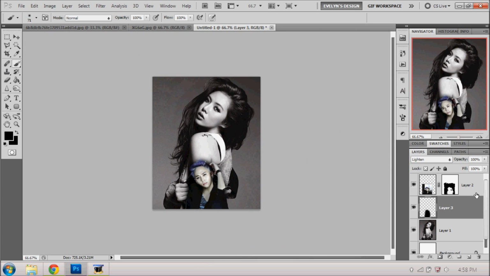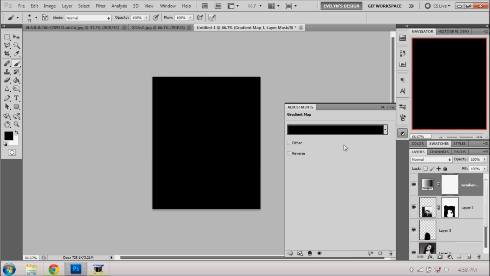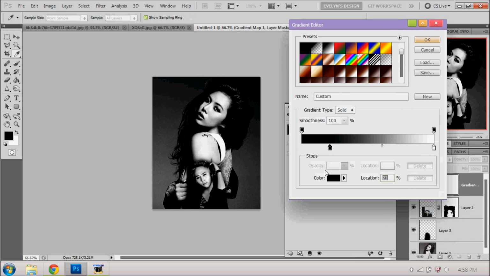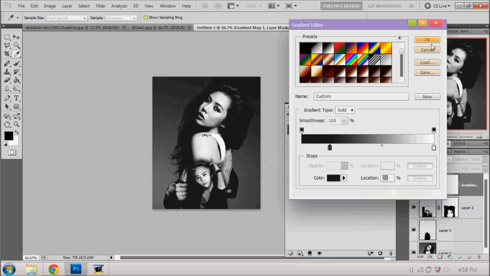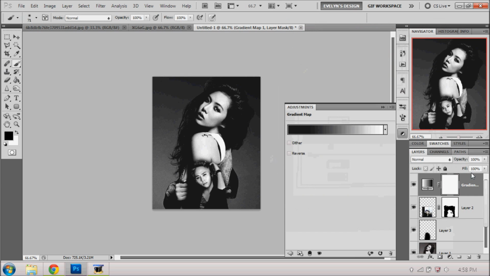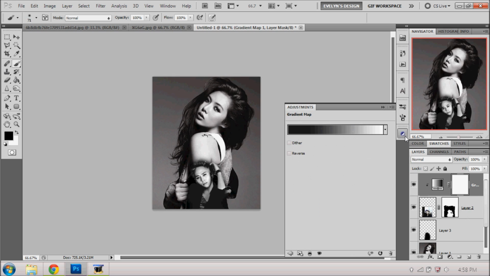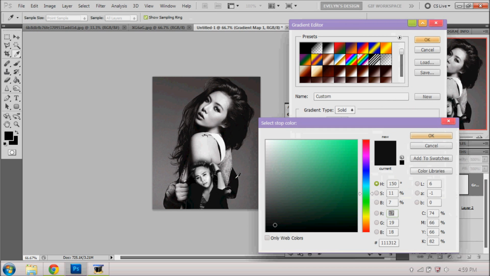Okay, so now that that's done, we're going to desaturate Hyun-a. So I'm going down here to black and white, circle gradient map, and I'm going to do a black and white gradient map. I'm going to bring the back over more, and I'm going to set this to a darker gray so that it blends in with Hyun-a. And then I'm just going to hold Alt and make it select to Hyun-a's layer, which is called a clipping mask. And if the gray is too gray, I'm going to change it by clicking on one of Hyun-a's colors like so. Just trying to make them match more.